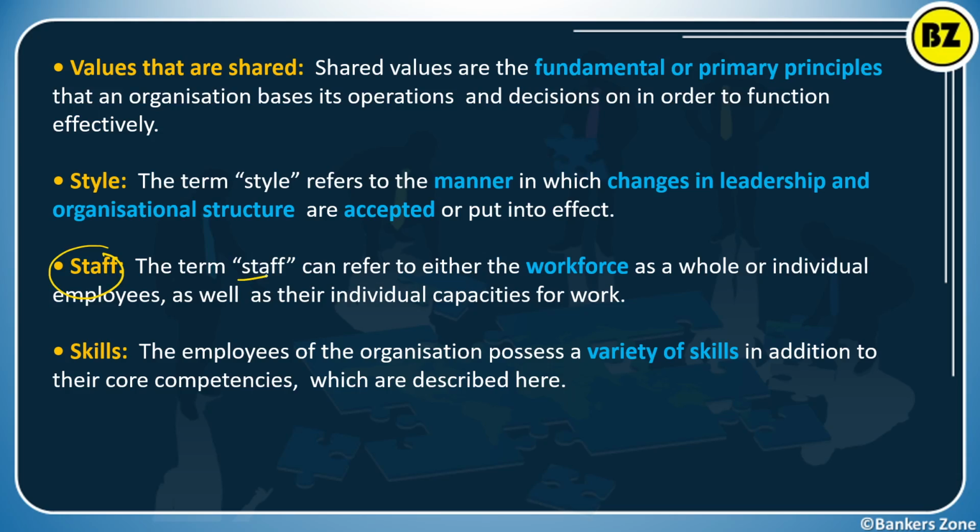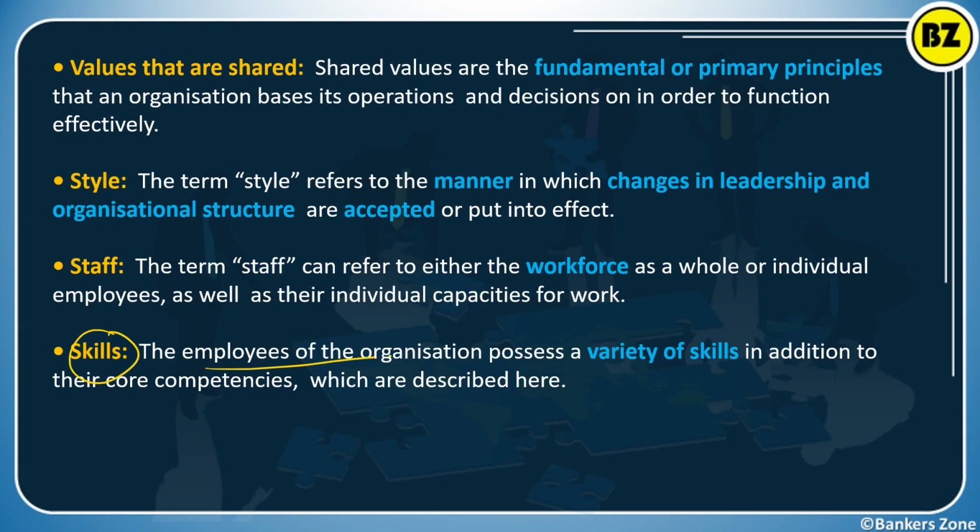The staff. Staff means what? It can refer to the workforce as a whole or even individual employees as well as their individual capacity of work. So we have to consider the staff also. Staff may be the total workforce, or it may be the individual, or it may be the total work capacity, right? Now, next is what?